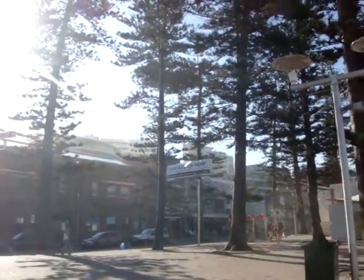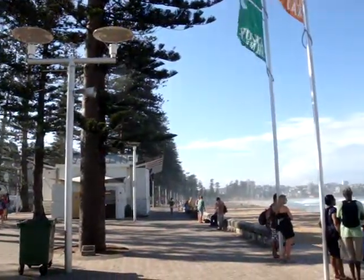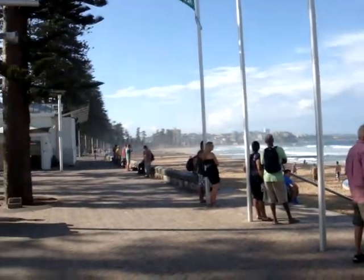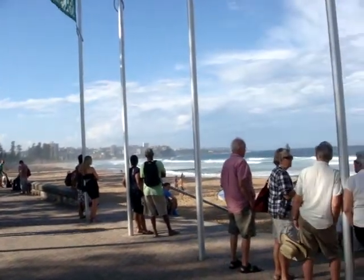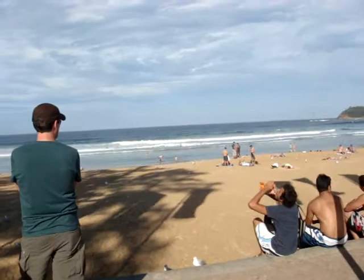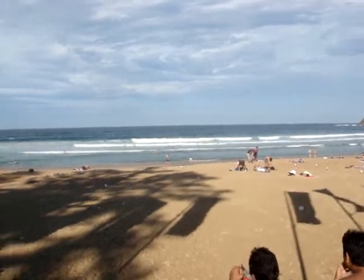You have these beautiful Norfolk pines which line the promenade. And then we're looking towards the area of the North Heads. As you can see, all the people gathered along here just enjoying the atmosphere of the beach. Fantastic promenade for taking a walk, a stroll, or maybe a run. This is a patrolled beach where many people can come and enjoy. If you do want to be under the protection of the lifeguards, just make sure that you swim between the flags.